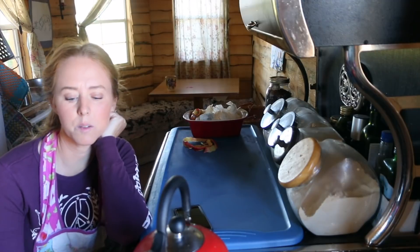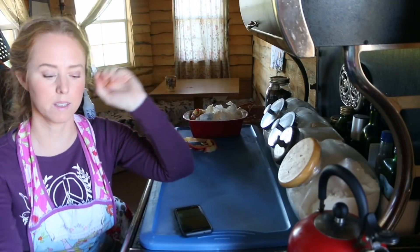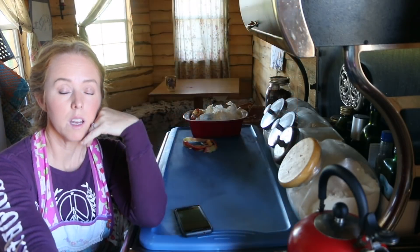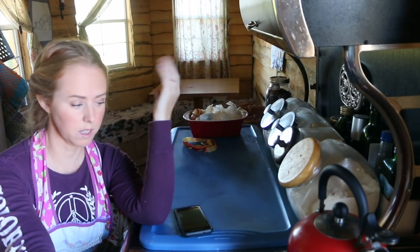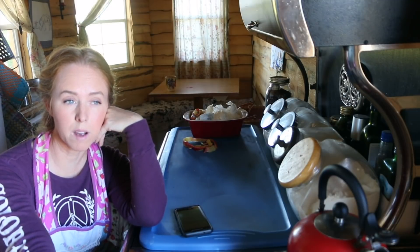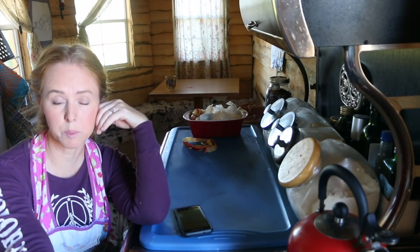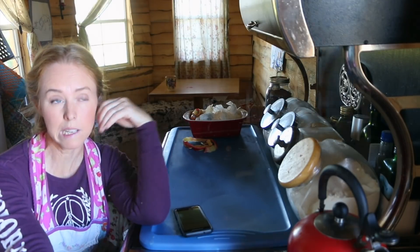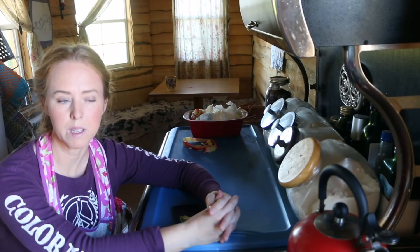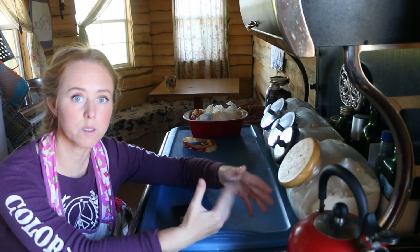Today we're here with my Elmira wood cooking stove, which also happens to have a propane attachment — that's what this is right here. We cook on this in the summer; it has warming ovens, a baking oven, and it's just an amazing tool. We've had it for about five years. Before that, when I was a kid, we had a Pioneer Princess, which was a wonderful tool. What I wanted to talk about was how to use wood stoves and budget with them — do you need a super expensive, super efficient stove?